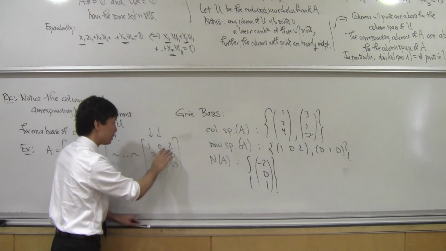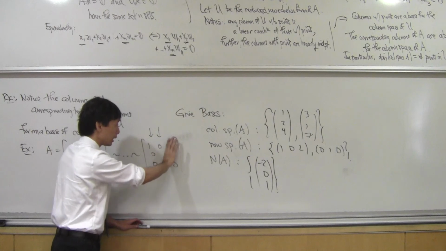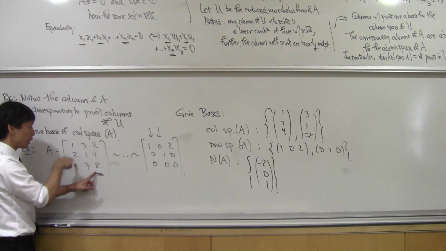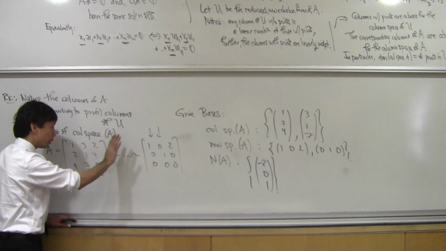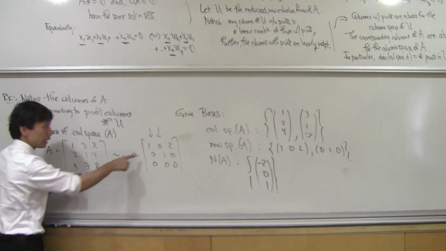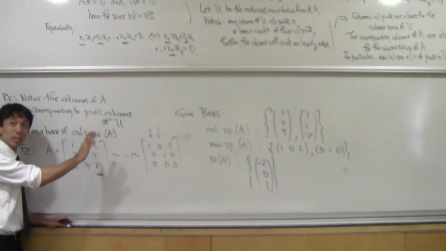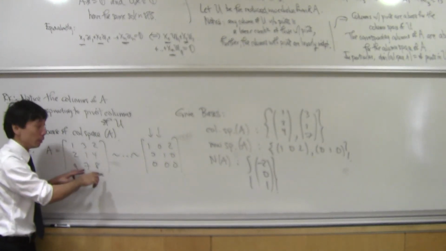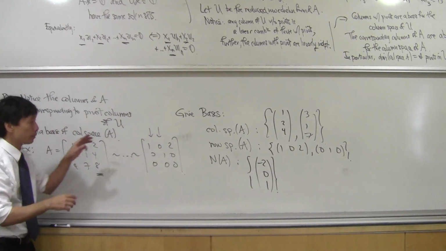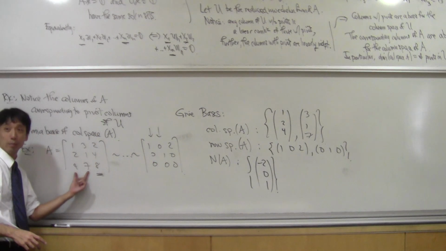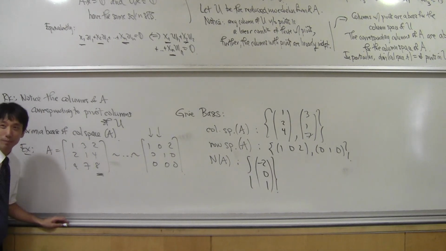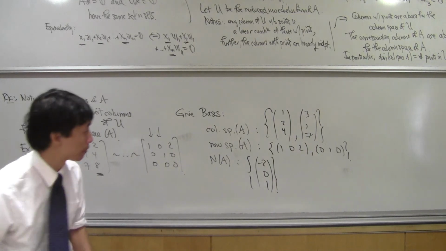So if I'm thinking about a basis, I throw that vector out and keep only these two vectors. I come back here and see that this last one is actually twice the first one, so I throw it out, and these two are a basis for this column space. I can't use the columns of U as the basis for this column space. They're completely different things, but the relations between the columns here correspond to relations between the columns there and vice versa. So I know that these two are my basis for A's column space. Okay, that's it. Sorry to keep you over.